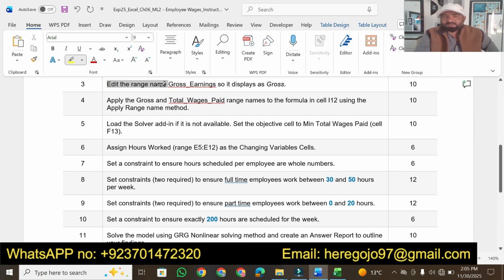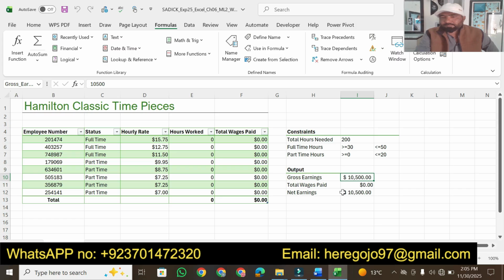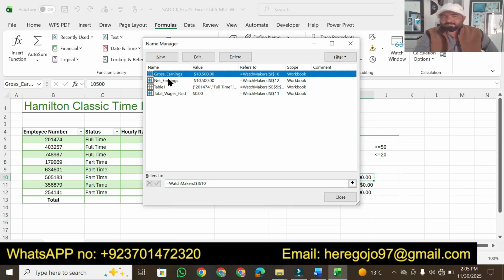Edit the range name gross earning so it displays as gross. Now we have to edit that gross earning range name. For that we have to click on Formulas, then Name Manager, and there is the gross earning name. First we have to select this one, then click on Edit.